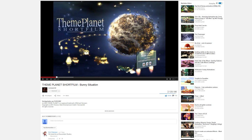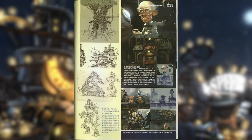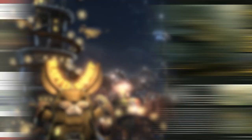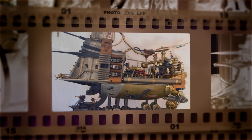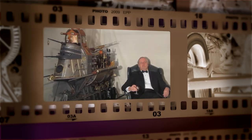Since the original short film was released on YouTube, we have received lots of feedback from viewers and also got some coverage in books and 3D magazines from several different countries. Model builder and ThemePlanet fan Ed Ross even built a real-life rail ship model based on the TP Barracuda seen in the short film.